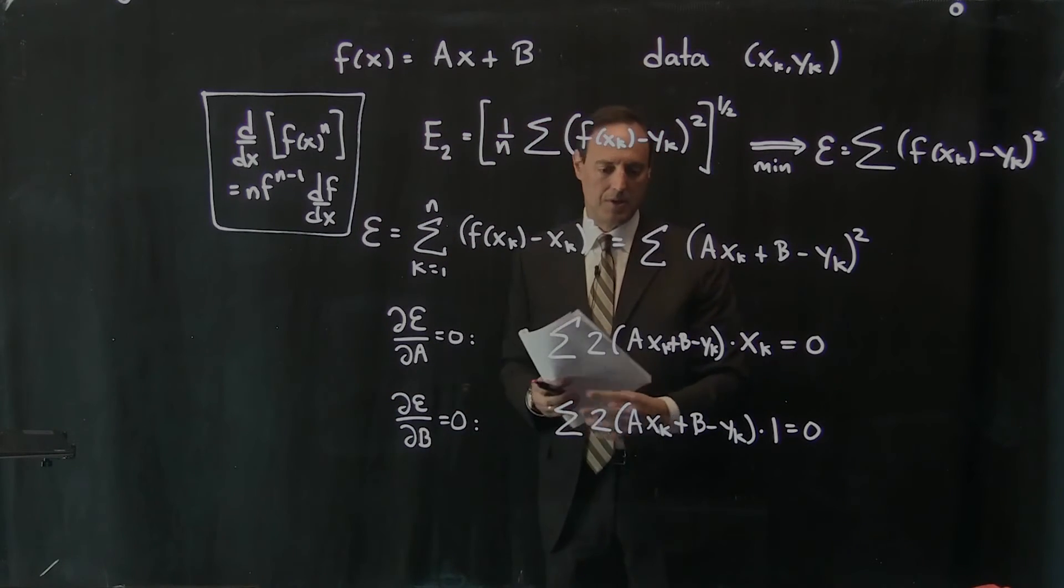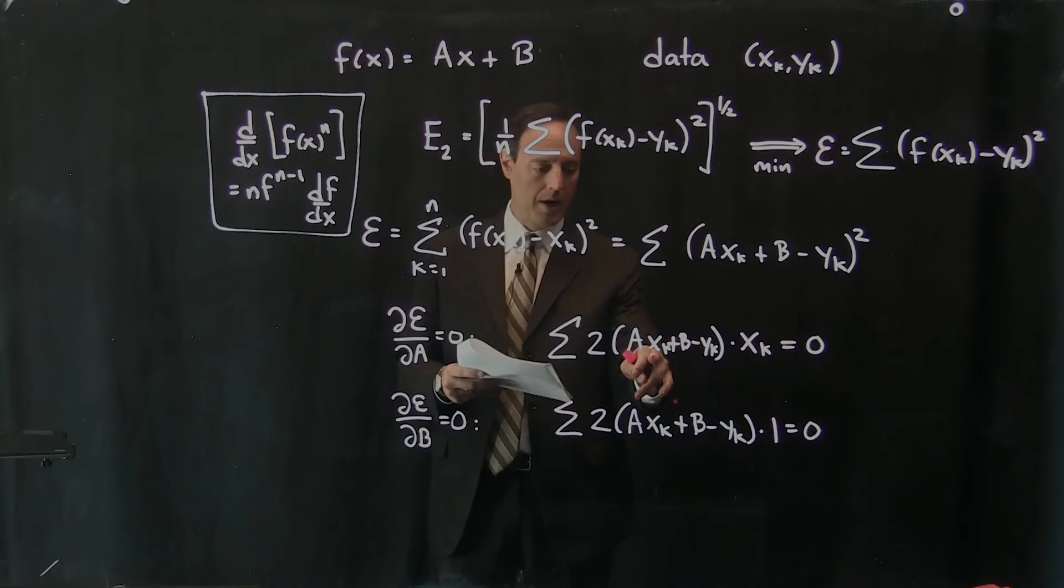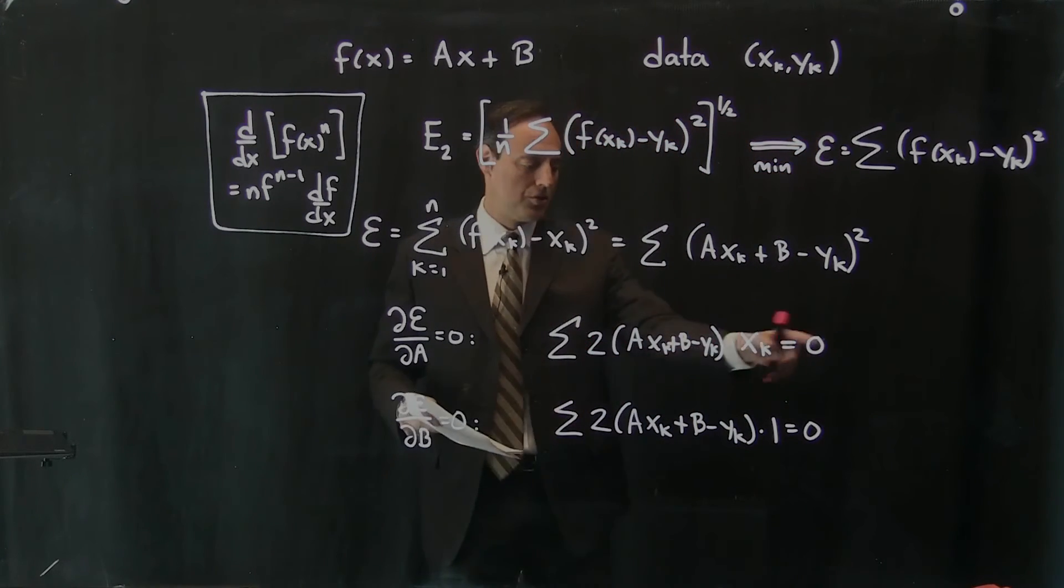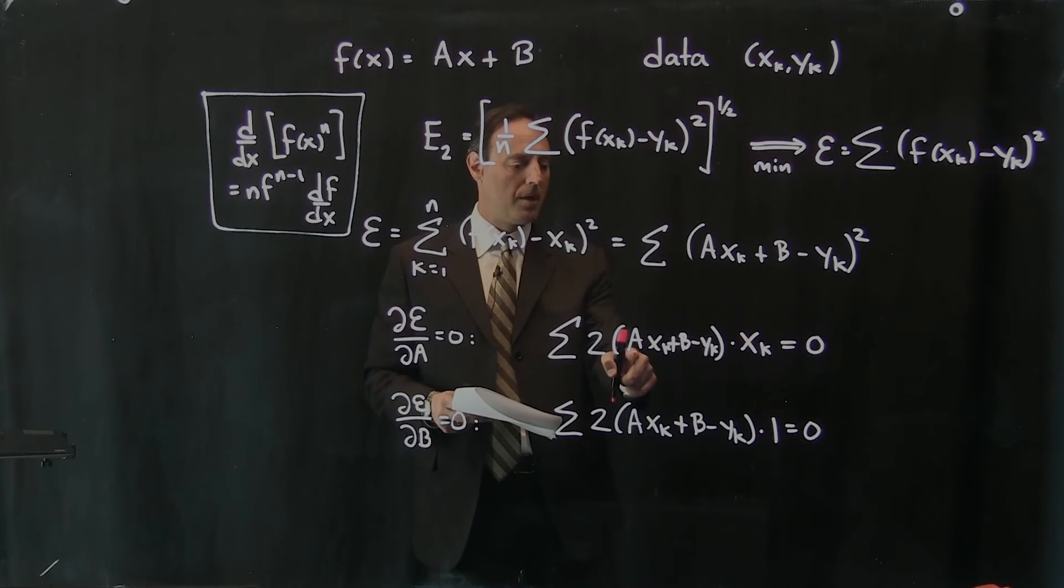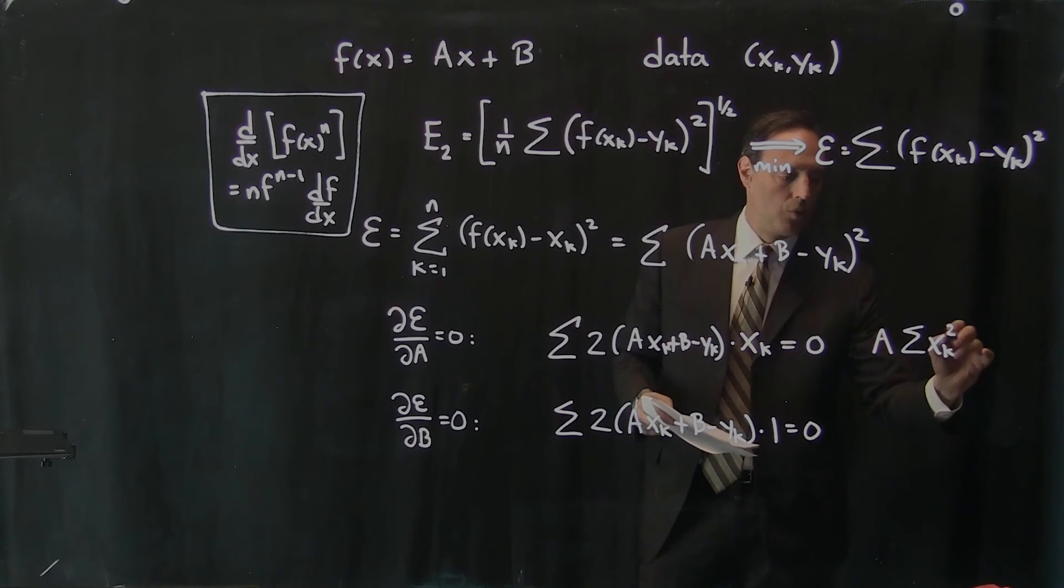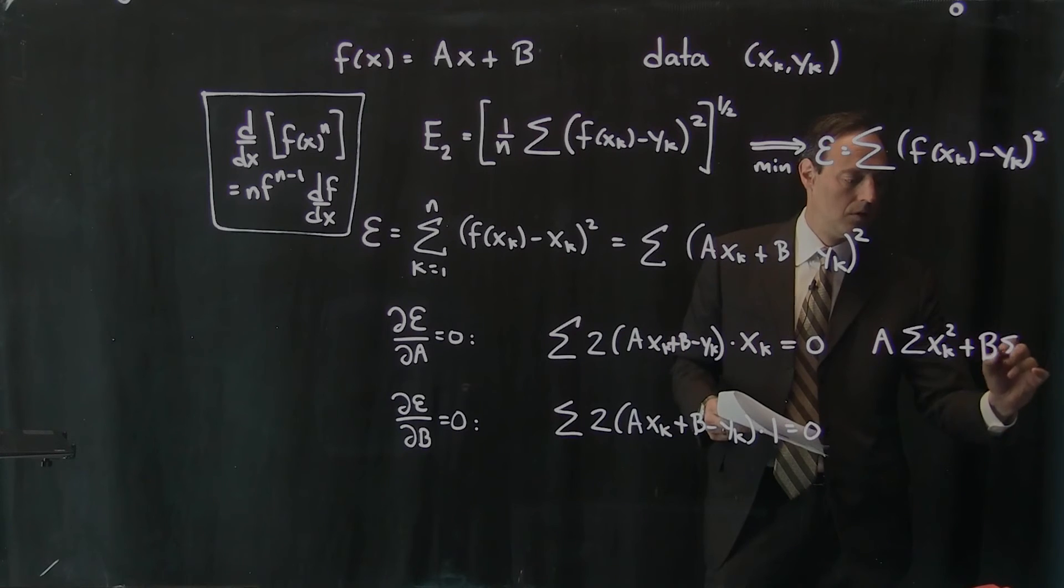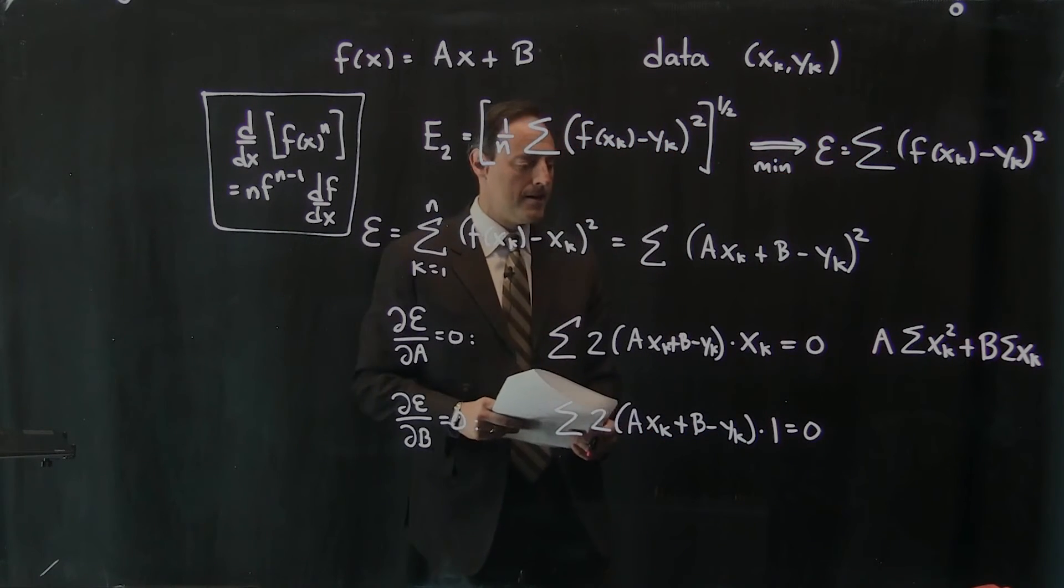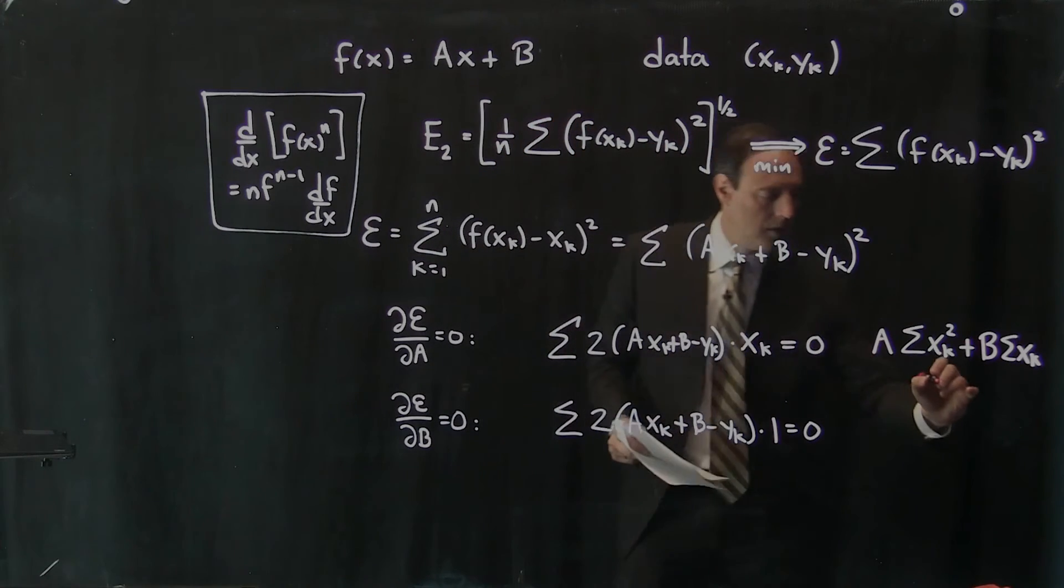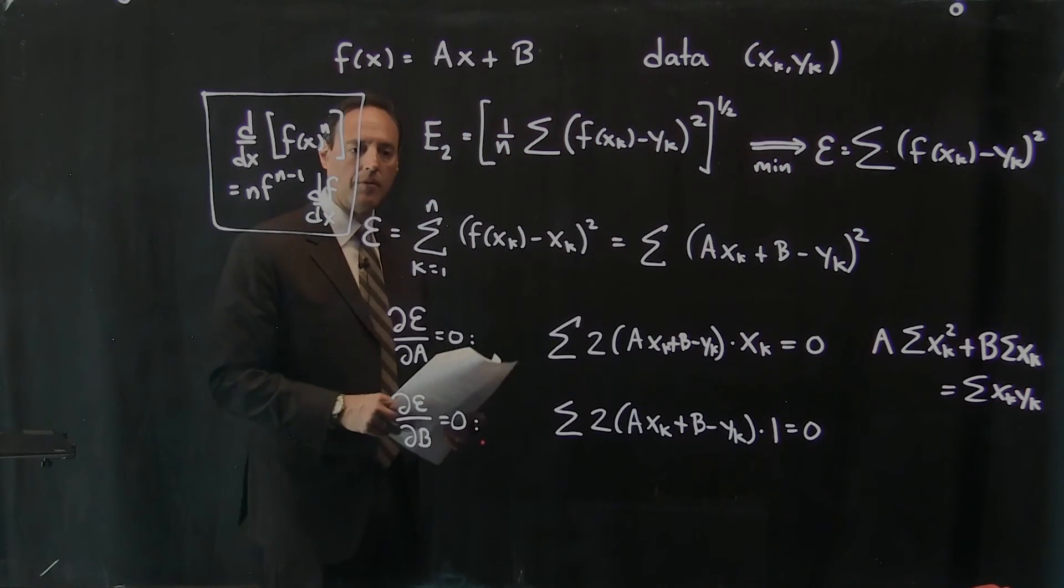Okay, so let's think about what we're going to do here. We're going to take a look at this thing and start looking at that I have X_k times this X_k, so I get X_k squared. In fact, if I start collecting terms, I can drop the 2 here. I can divide by 2 on both sides. And then let's look at what's multiplied by A. I have A times X_k squared. That's that sum. What do I have times B? Well, B is just times X_k. And then I have this product, X_k times Y_k, and that's negative on this side. I can move it to the other side, and that's going to just be sum X_k*Y_k. So there's one formula that has to hold.